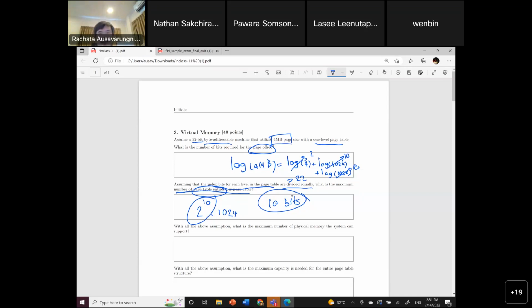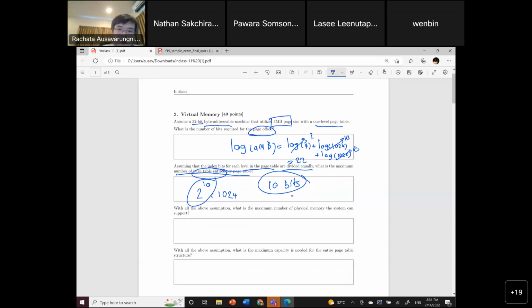Ideally, you can just do a quick, simple 2 to the 10, which is always an easy one. It's 1024. 2 to the 20 is a million. The way I think about it, kilo is 2 to the 10. Mega is 2 to the 20, right? So 2 to the 10 multiplied by 2 to the 10 again, you get about 1 million. It's a few more, but it's roughly about 1 million.